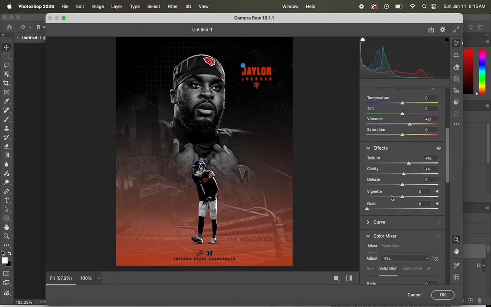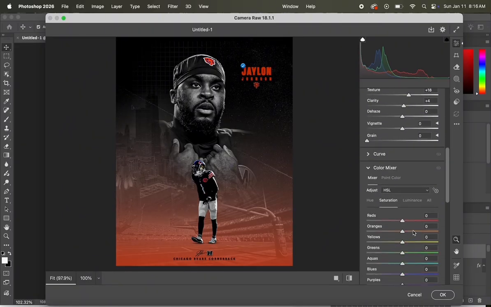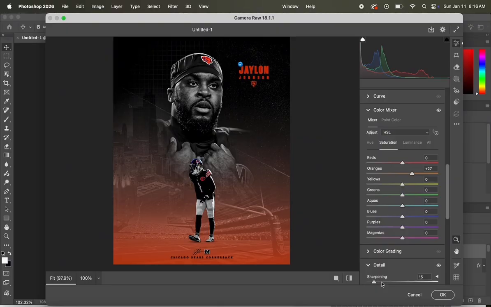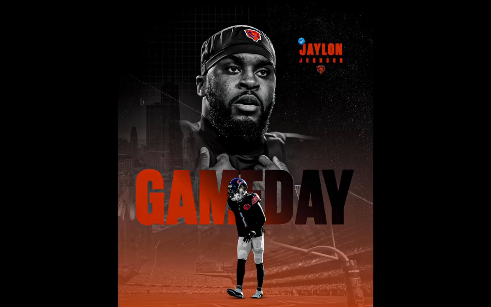I wanted the dominant colors to be black and orange. So I go down to the saturation panel and drag the orange slider pretty far to the right, because I wanted it to be black at the top, have the background in the middle, and then have the orange at the bottom be pretty prominent. After adding just a little bit of sharpening, this is the final result.